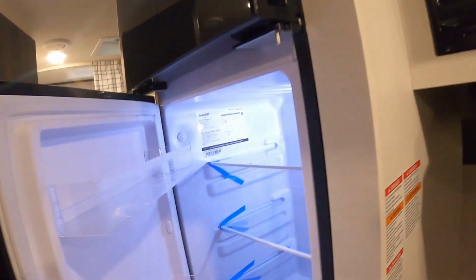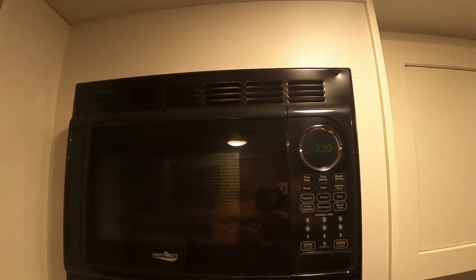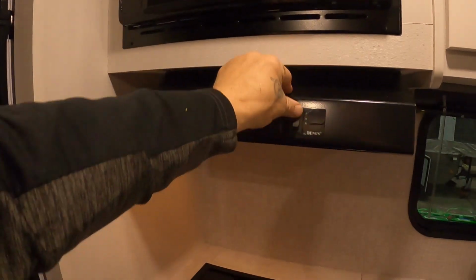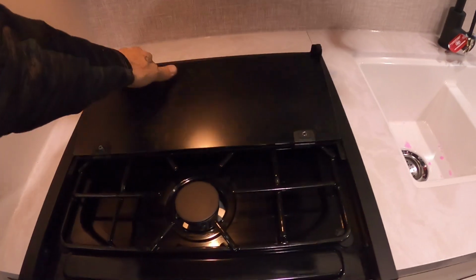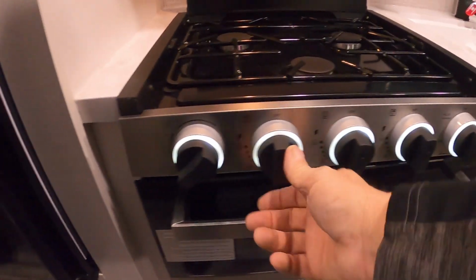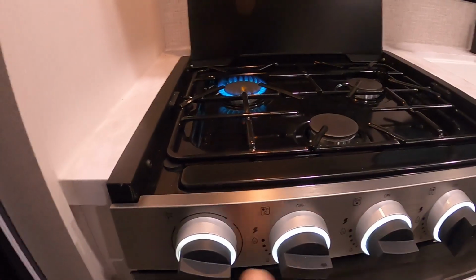Fridge, it's very self-explanatory. Controls there. Our microwave. Light and fan above our cooktop. These tops make a nice backsplash. Fold that back. Turn on your panel light. Turn this over to light. Hit your spark, and that's how these ones light up.